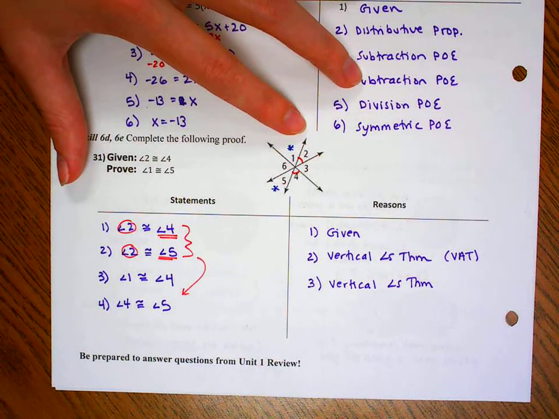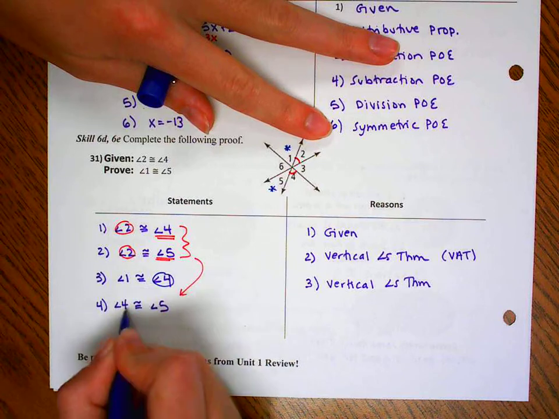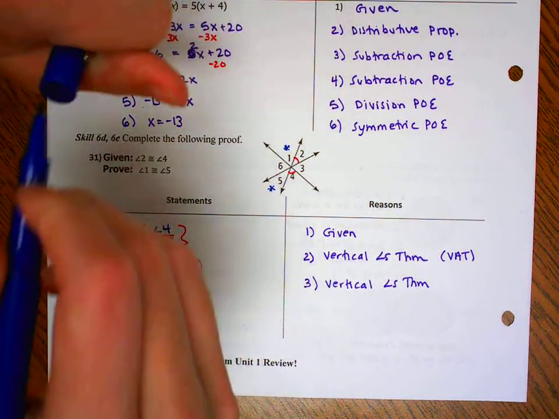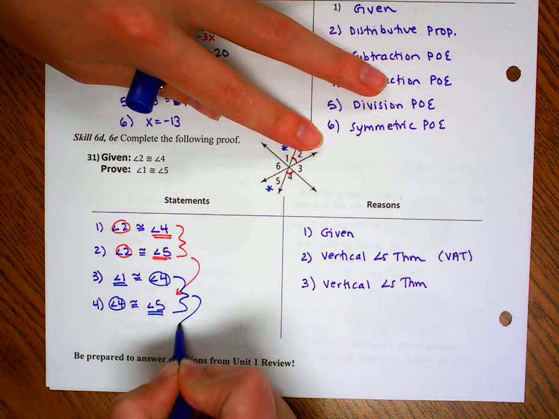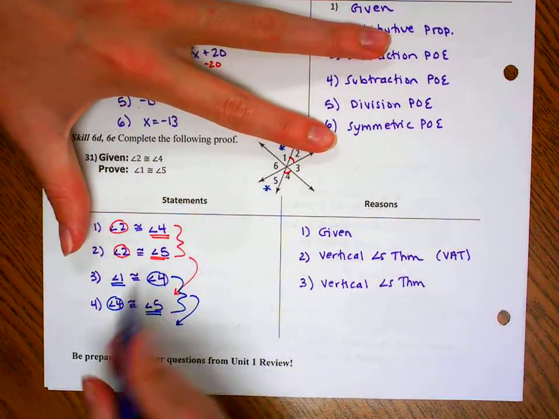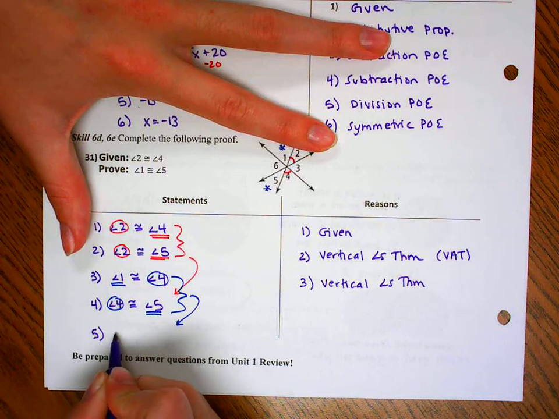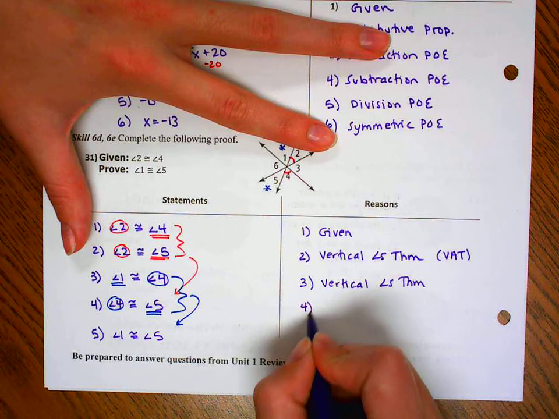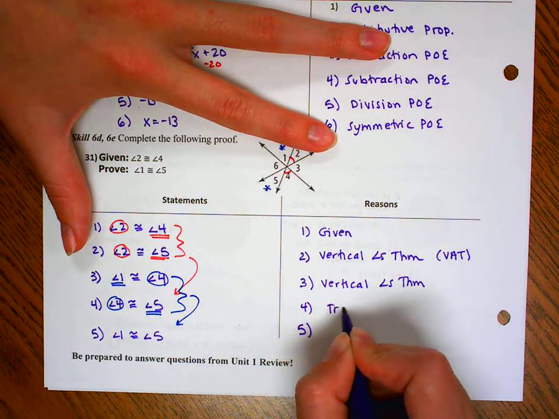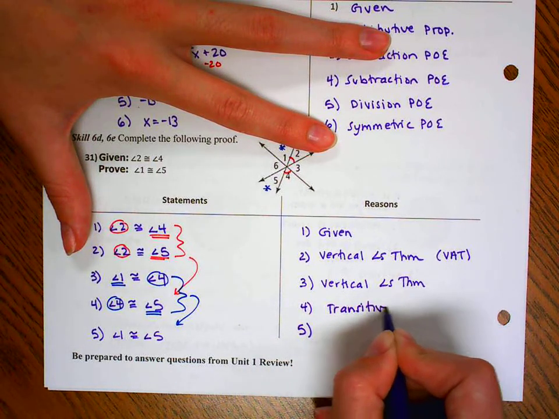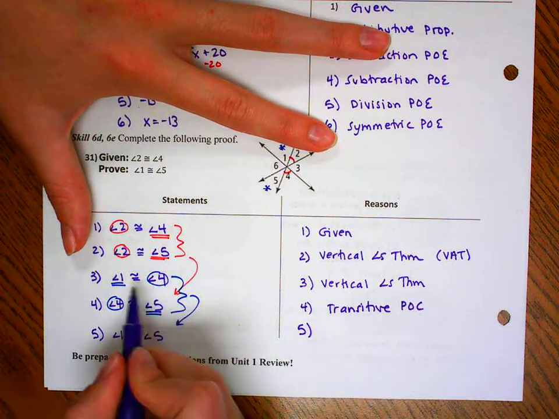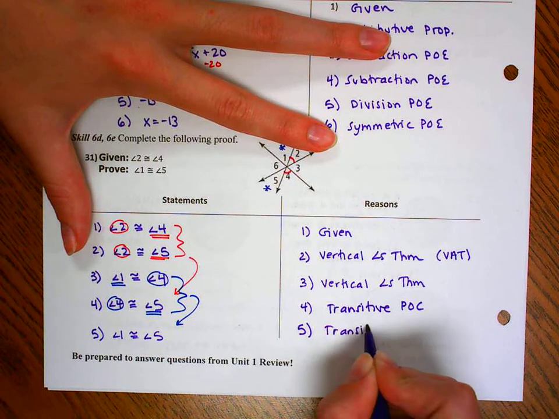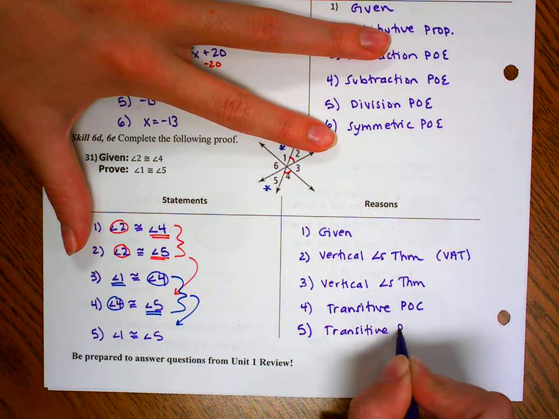Well, now take a look at this. Now I have that angle 4 is the same as angle 1 and angle 4 is the same as angle 5. So using these two, I can now move down here and I can say because of that, that angle 1 is congruent to angle 5. So how did we do those two steps for both 4 and 5? We use the transitive property. This time it's a property of congruence just because we have those congruent signs now. And then for the last step, we also use the transitive property of congruence again.